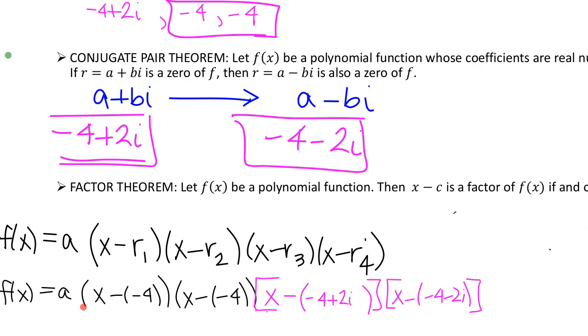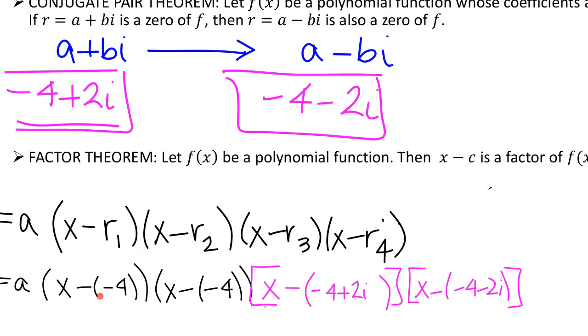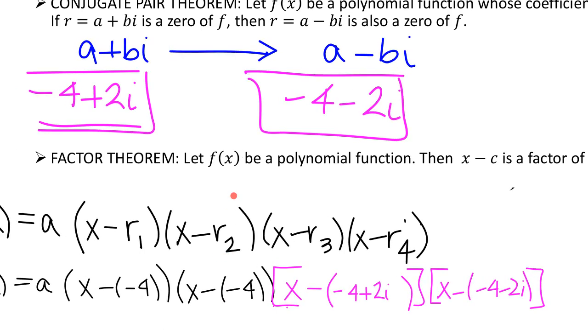So we have our first zero, which is our -4. It's twice because of that multiplicity of 2. Then we have our x minus. We have our first complex zero that was given, and we have its conjugate over here. So one's here, the other's there. Okay. And these two I would go ahead and simplify before I do anything further. I will go to another slide, but I'll pause briefly before I do that.